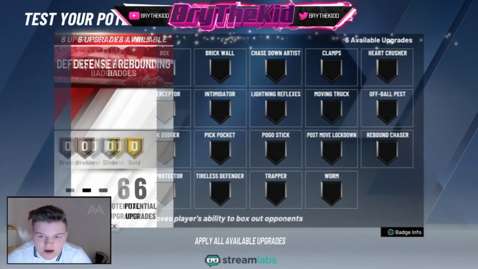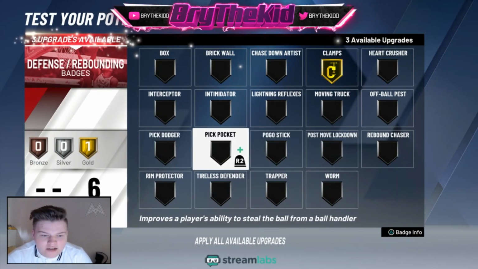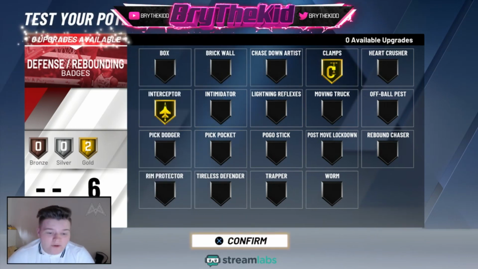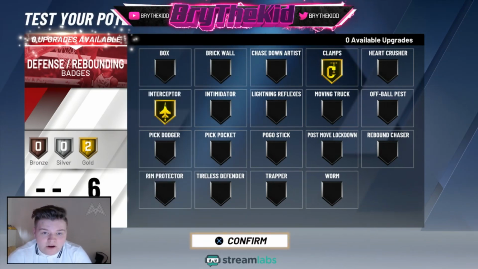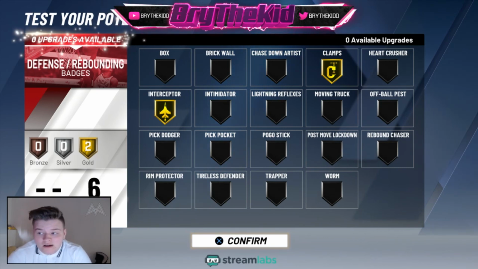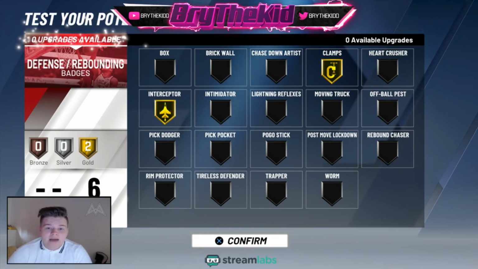Let's go ahead and max this out. So I put Clamps on gold, and where's it at? Interceptor on gold. And here's why. Like I said, I'm going to be at the hash, guarding secondary ball handlers, sharp first playmakers and shot creators in Pro-Am. Like I said, I mainly play Pro-Am.